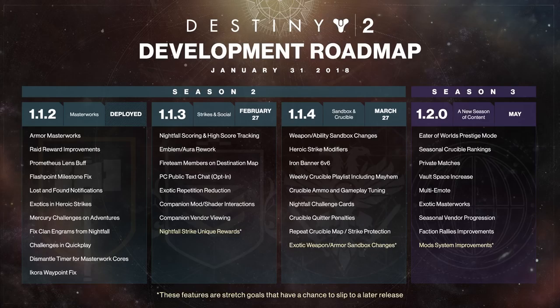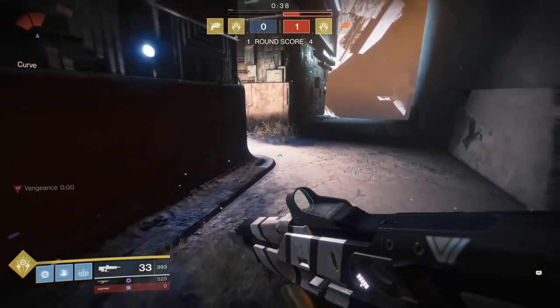And of course, we have even more improvements and new features coming with the February 27th update, and then the March update and the May update after that. A lot of cool stuff coming. One particular item that I'm really looking forward to is the weapon and ability sandbox enhancements that are designed to make your Guardian feel much more powerful. With it is a tentative adjustment to some exotics as well.